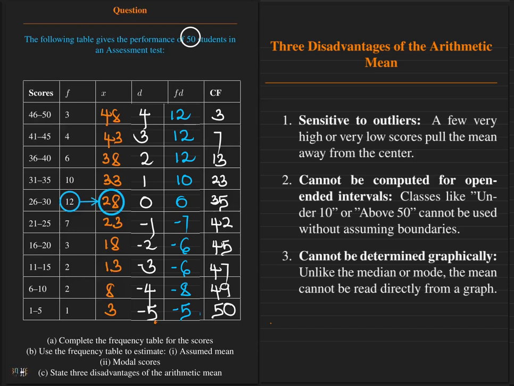But I would want you to take note that for this table we have here, you realize that our cumulative frequency started from what? 3 for the highest scores. There are 2 types of cumulative frequency we could have come up with. So the first one is what we call from bottom up. Bottom up. And that is what we have actually done. You see, so with the highest one having our 3 all the way to the lowest one giving us our 50. But we could have also turned it upside down.